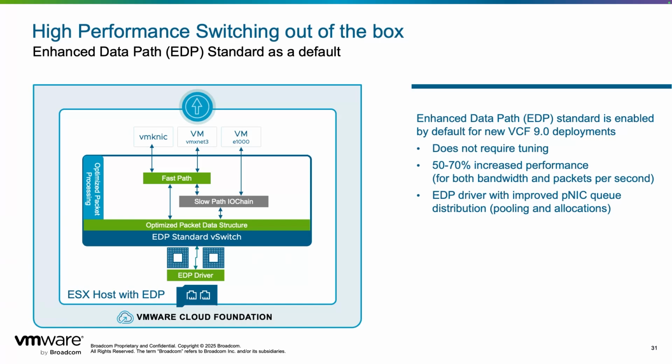The dedicated mode assigns specific CPU cores for packet processing, offering even better performance for specialized workloads. It requires tuning based on careful consideration of traffic type and average packet size, and is typically used in telco environments. The legacy standard non-EDP VDS mode remains an available option.